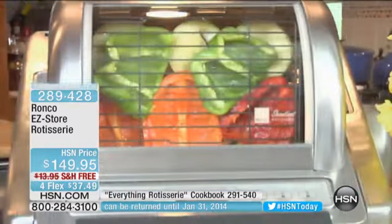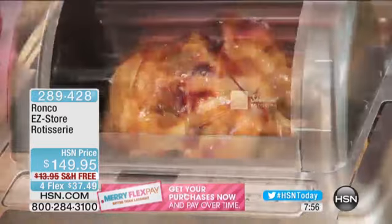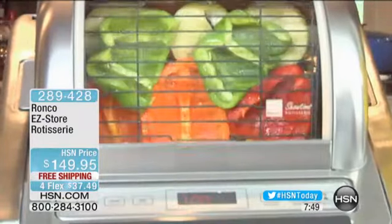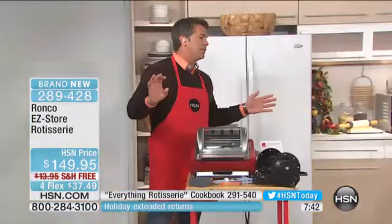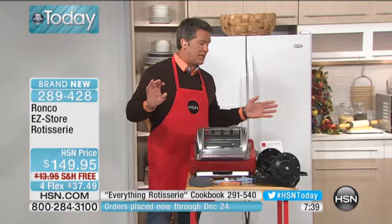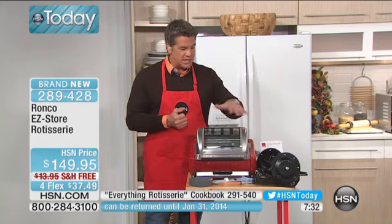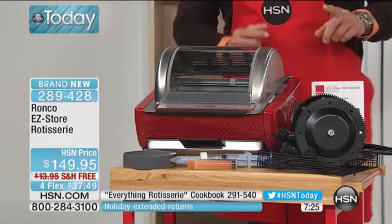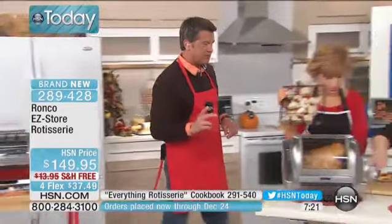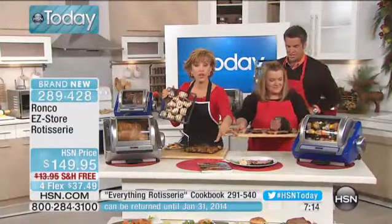Maybe you know somebody that just got married — newlyweds having difficulty cooking. Maybe you know somebody that lives in an apartment and can't have a grill, because a lot of people cannot have outdoor grills in condos or apartments. But they still want to get that great flavor you get from this style of cooking. Look at all the different things we're cooking: veggies, roasted fruit, whole cloves of garlic. That prime rib is so dang good it's ridiculous. Forbes also has available the rotisserie cookbook — very limited amount. It has all the recipes from breakfast onward.